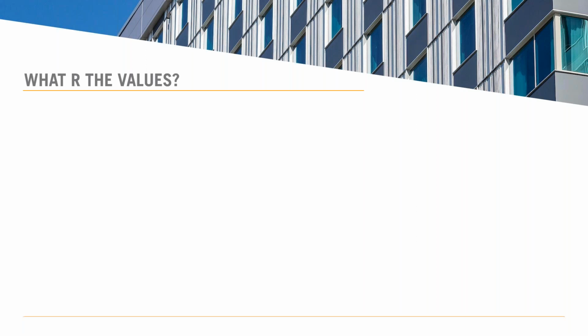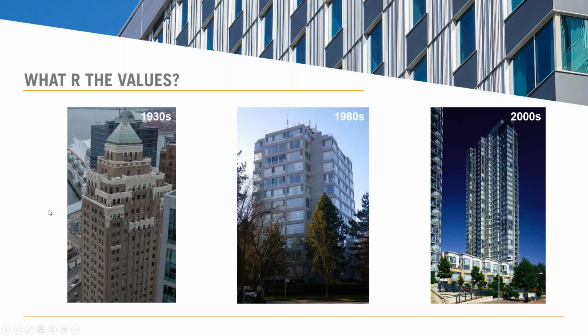So when you think of R value, for those who aren't familiar, it's the measure of the resistance to heat loss of your material or your assembly. So, you know, a single pane 1970s aluminum window will have an R value that's less than 1, whereas a modern wall assembly is trying to achieve, in our climate here on the West Coast, about an R of 15.6. So just to give you the feel for that, I'll show you these 3 buildings.